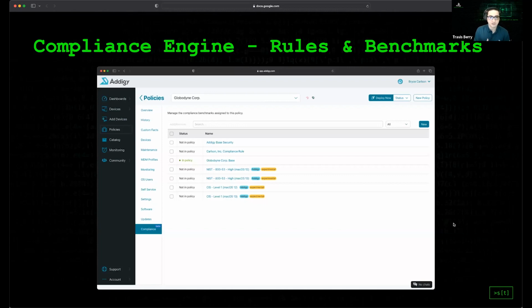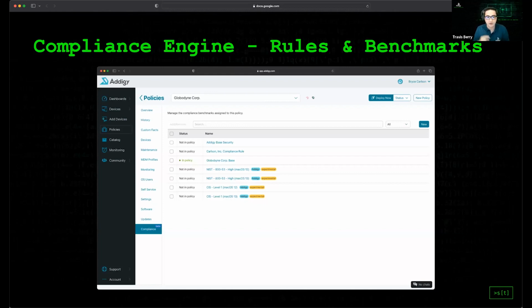Really what we mean by this is it's criteria. Think of these in some ways as similar to monitoring items, in that we're normally checking device fact data on the machine, and what we're looking for is, does the device comply with these rules? A benchmark is comprised of a bunch of individual rules that are looking for things, and it could be anything, but especially in your more ingrained security frameworks, it's going to be things like: is FileVault active on the machine?